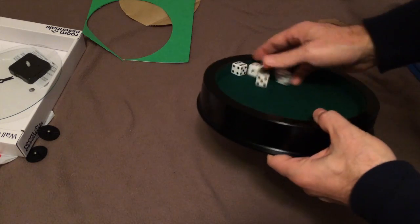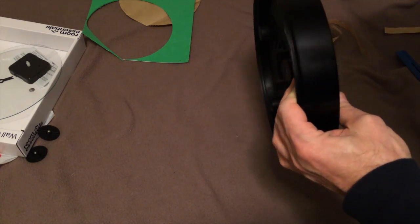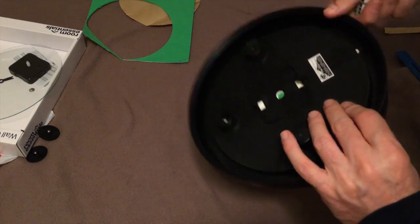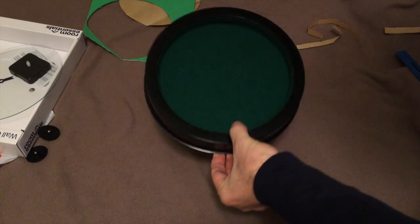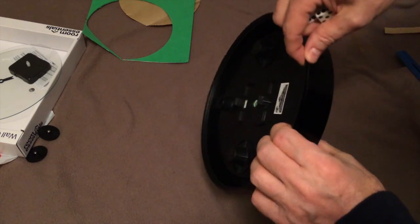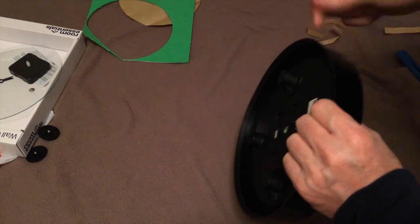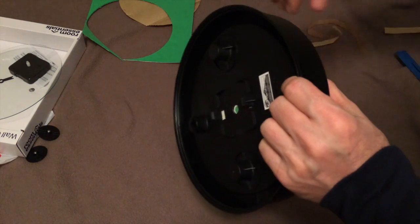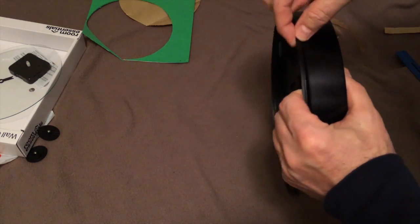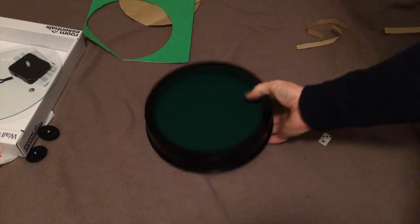If you want, I was thinking that if you were good at plastic cutting, you could make four legs out of it, so you can get your finger under it when you want to pick it up. And also maybe put some kind of rubberized tube, a little length of it, that could clamp on like this and give it a rubber foot. Anyway, there you go, dice tray, $7.